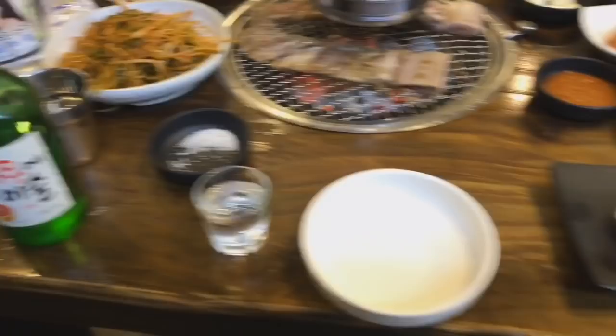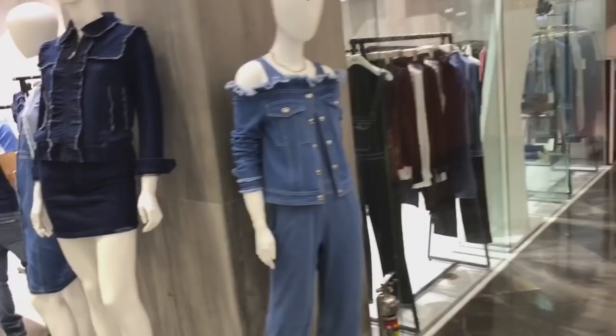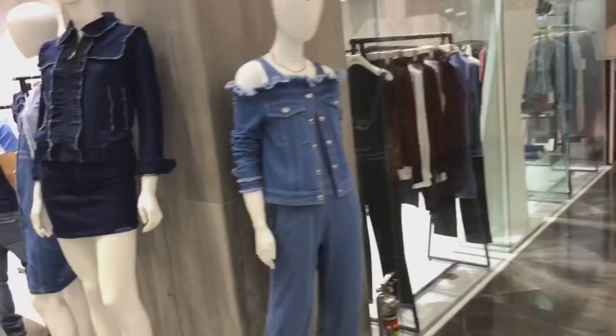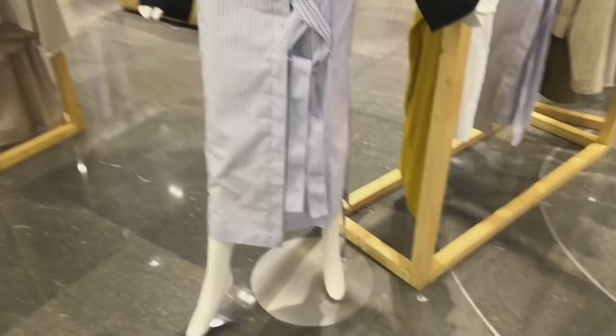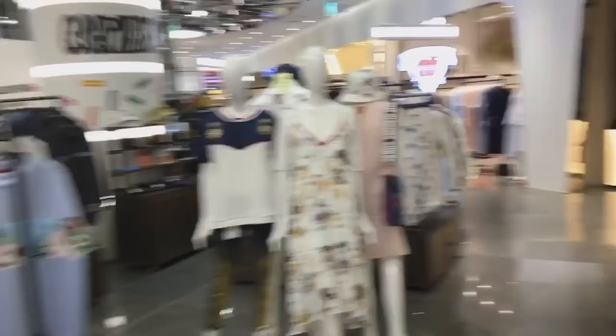So we are in one of the shopping centres and the ground floor is for emerging designers. Depending on which shop you go to it's quite different — some are a bit rich, but they are all quite different. There's a skirt with a Thai detail in the front, some embellished items — not my fave. But look at this macaroon sort of earring — just so many cool designs. Love emerging designers.